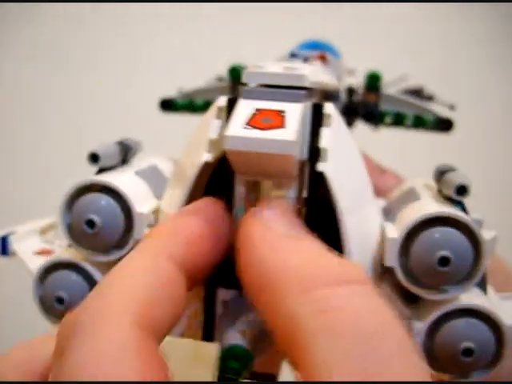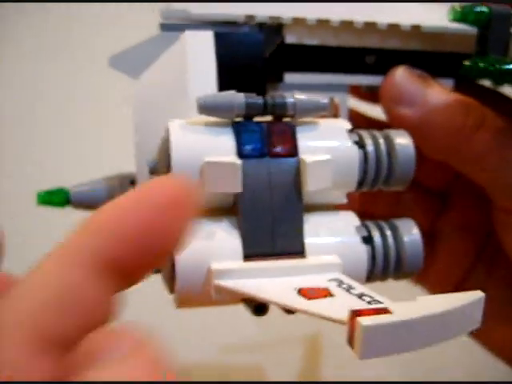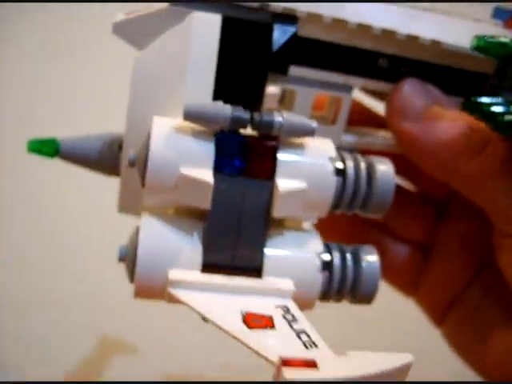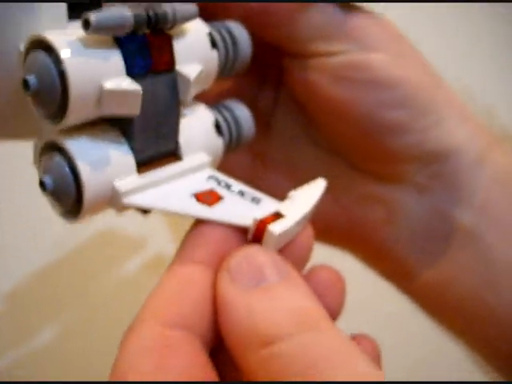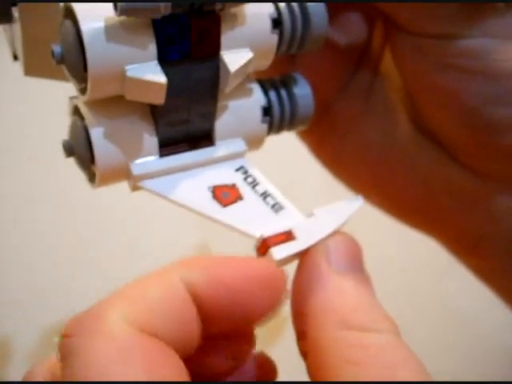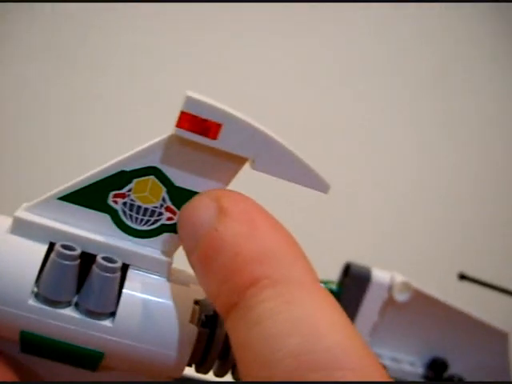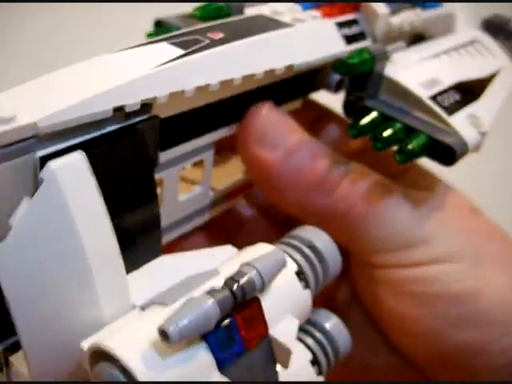And look at the size of the ram scoop, the engine intake on this thing. I mean, jeez. The detail in these engines is actually pretty sweet. Remember I said earlier navigation beacons? Well, it turns out they're actually police flashing light thingies. Also notice that the wings have changed. They say police as opposed to the generic space cargo freight logo under there. So, yeah, that's pretty awesome.